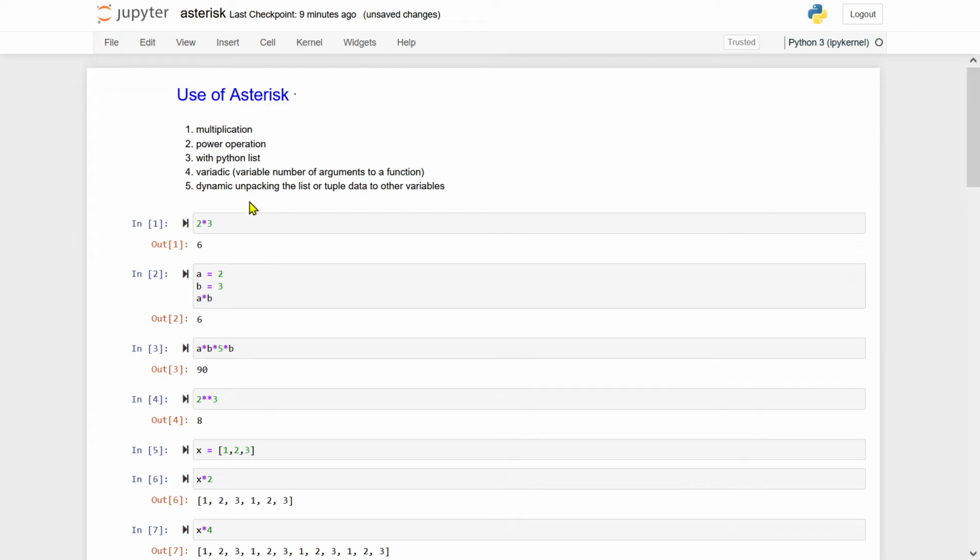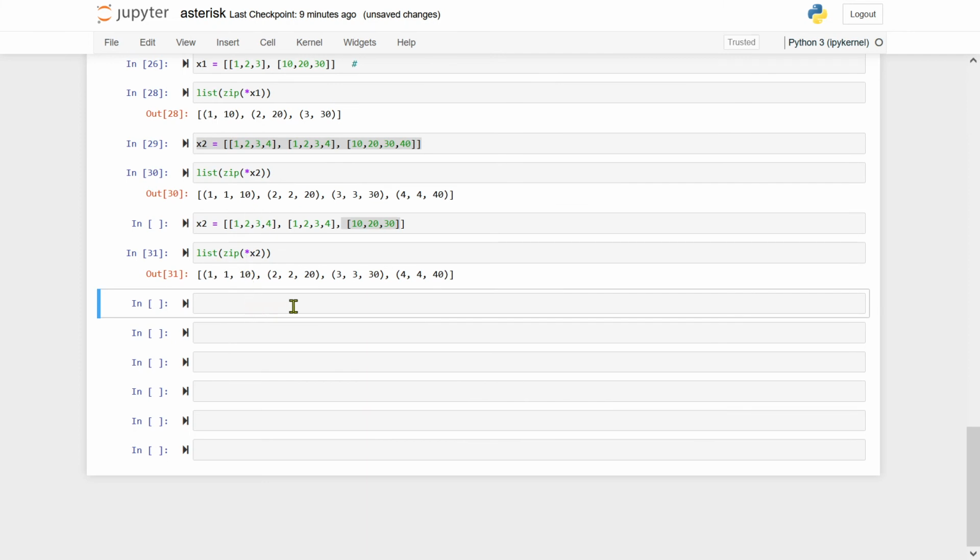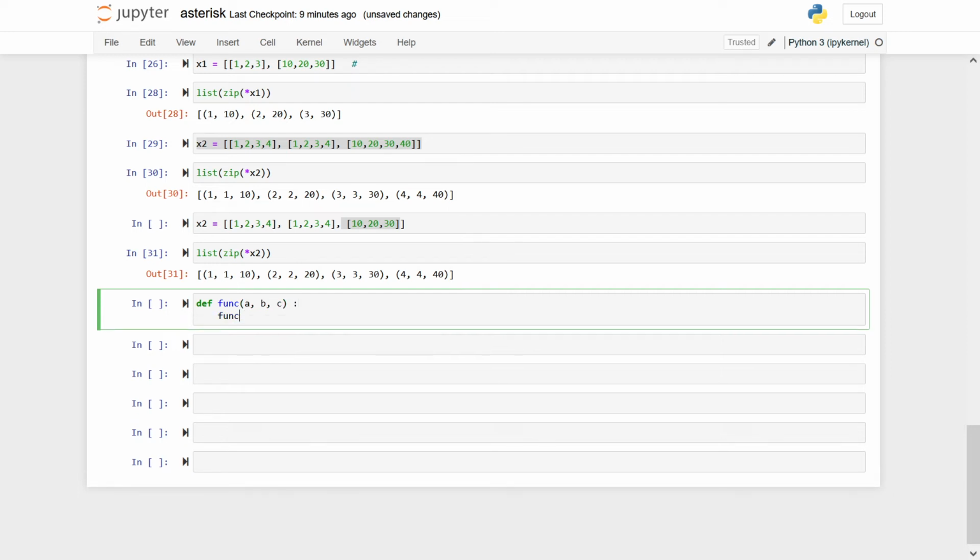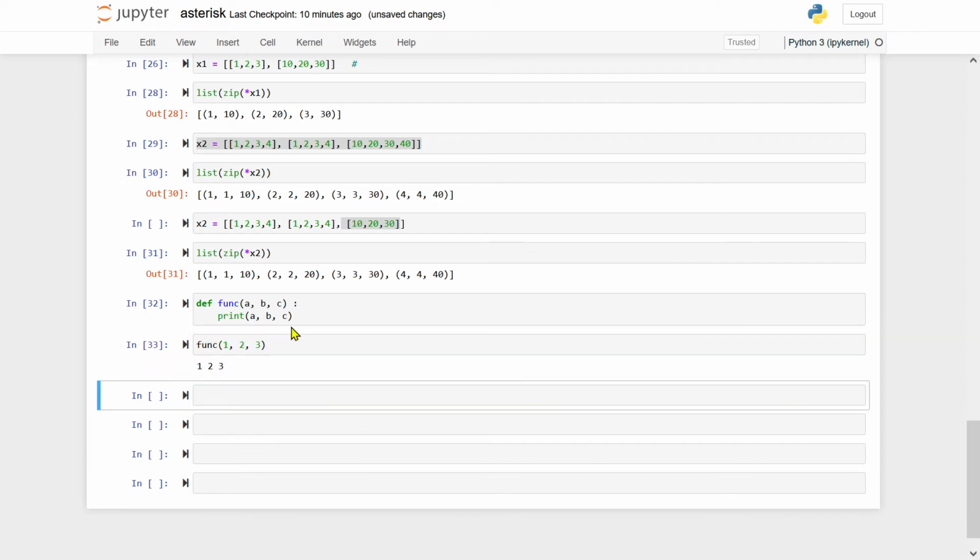What exactly does it mean? It means that whenever I write a function like this, I have to decide how many arguments I'm expecting when this function is going to get invoked. So if I write a, b, c, the intention is very clear, right? Whenever you invoke me, give me 3 arguments. So let me write this. Now I will say, okay, I'm invoking the function. I am giving 3 arguments. Well and good. I printed 3.